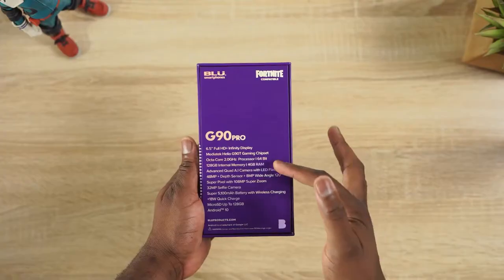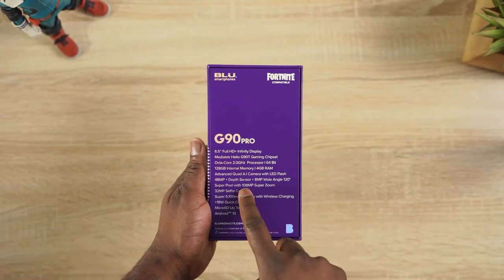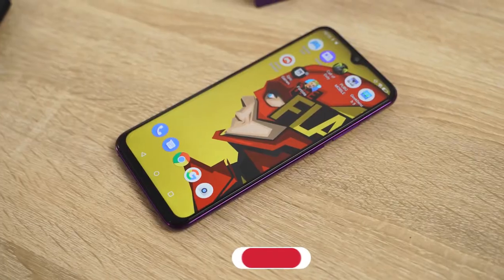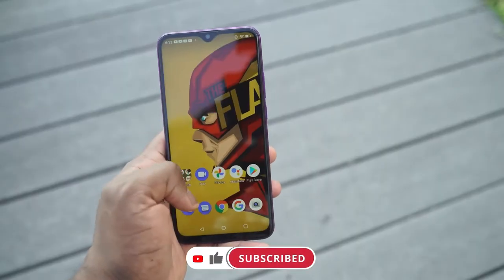But before we get to some of that gaming, let's look at some of the features of the device itself. The G90 Pro has a 6.5-inch full HD display with a little dimple notch. It's a lovely-looking display altogether. In terms of internal storage, you're looking at 128 gigabytes, expandable by up to 128 as well, and it's got 4 gigs of RAM. So you're wondering how that comes into play for gaming? Well, we'll see that in a second.